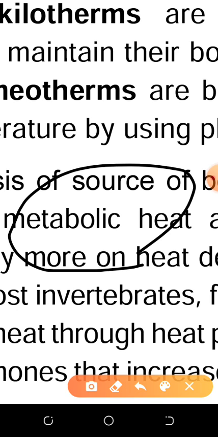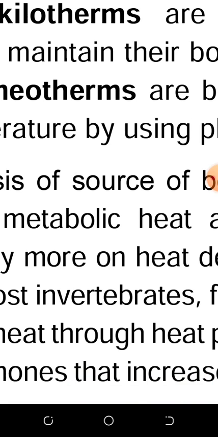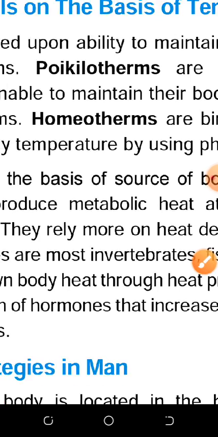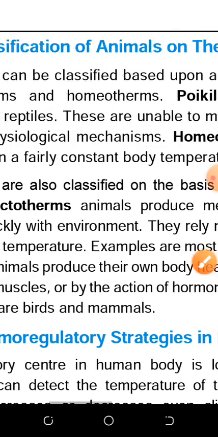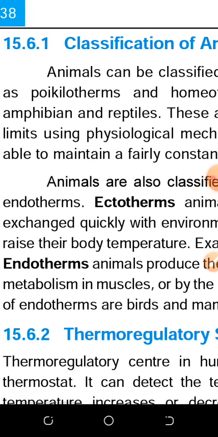The animals who depend only on high concentration to low concentration flow are not much developed. I was talking about osmoconformers also, where things flow from high concentration to low concentration, not moving against the concentration gradient, not balancing according to the situation. Those animals are less developed, because they just depend upon the habitat. So this is also the same case. Heat energy is produced, but it will be released to the atmosphere very quickly, because they quickly exchange with the environment.